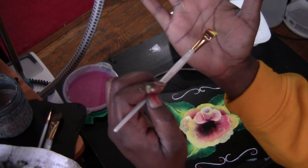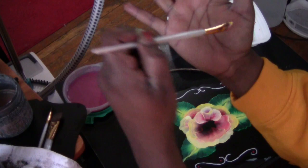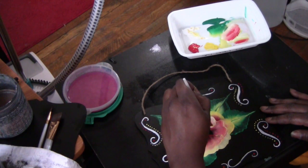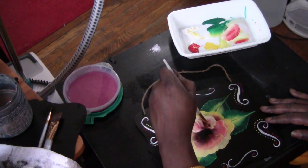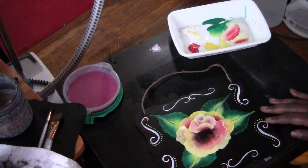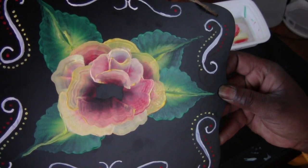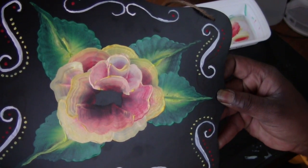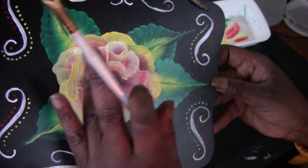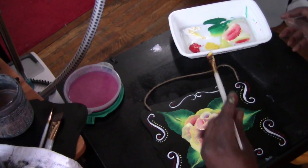We're gonna take the brush, keep it pivoted, and we're gonna go around and meet the other part. So the red stays on the bottom. We're gonna pivot around, just like so. So we're right here. I'm gonna take the brush, we're pressing down, and we're gonna pivot, pivot, and we're gonna meet the other part, like so. So now you got a petal that's folded. Almost looks like a sombrero. Okay. So we're gonna base everything around that hat.